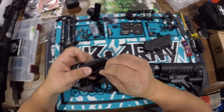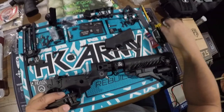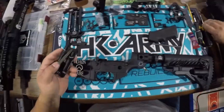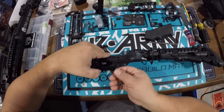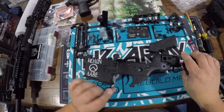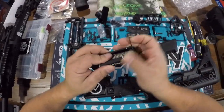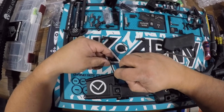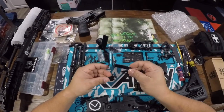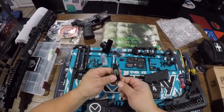Okay. Just something small enough, a punch, or even the Allen key set here, guys, and just tap it out. Okay, you're going to pull that pin. You can see that this just flops down. Okay, what you're going to do is, this is actually more of a button, you're just going to depress this side in, and that should come out. Just like that. Okay, we're going to be replacing it with this trigger guard.